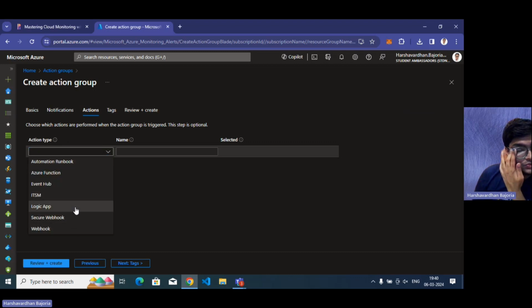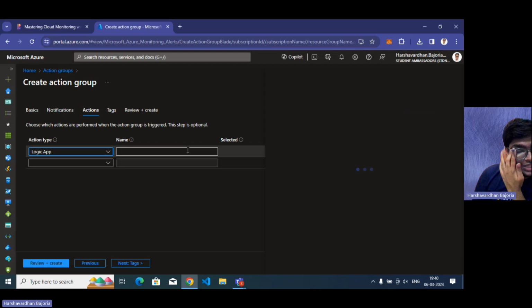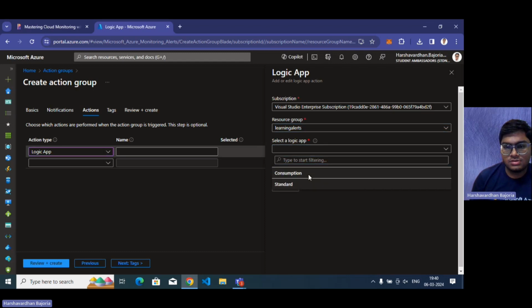Now let's choose Logic App. Let's load it. It's loading. Let's type it.